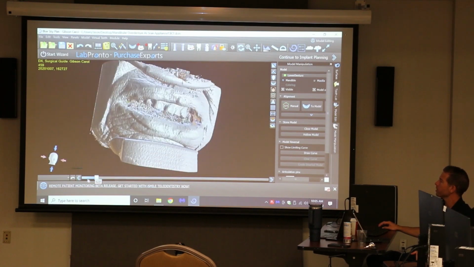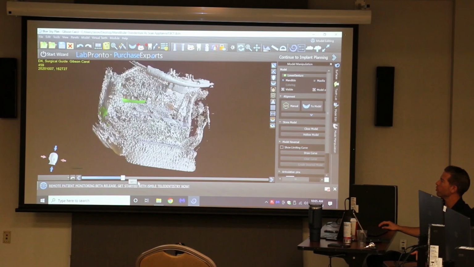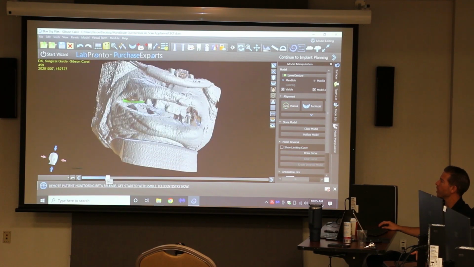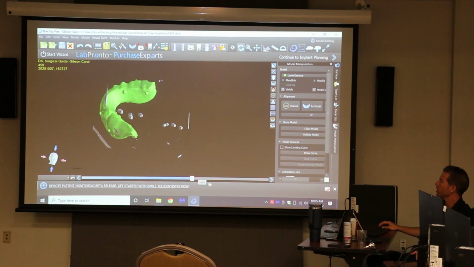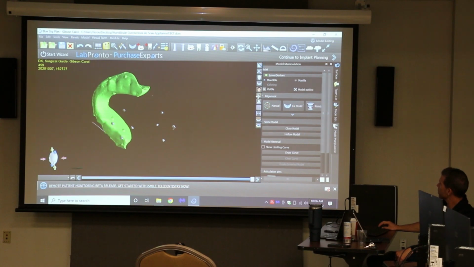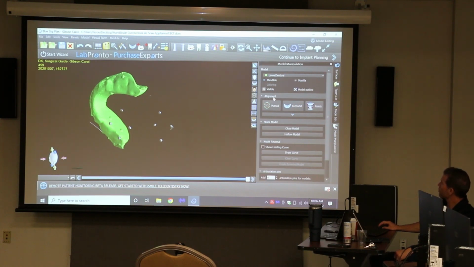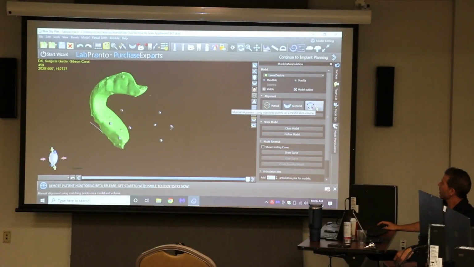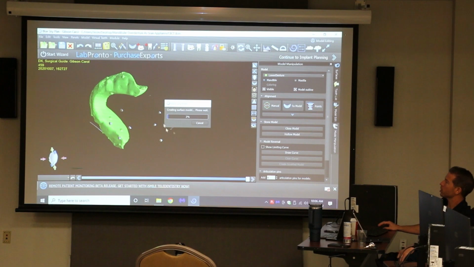See this slider? This is the density of your cone beam, so this is how we control the density. What I'm going to do is take this all the way to the right. So what do I get here? I get my 8 little composite beads. Now, under our model manipulation, this is where we have our different abilities to align things. So I'm going to click the CT points, and what it's going to do is create a surface model of the CT of these 8 points here.